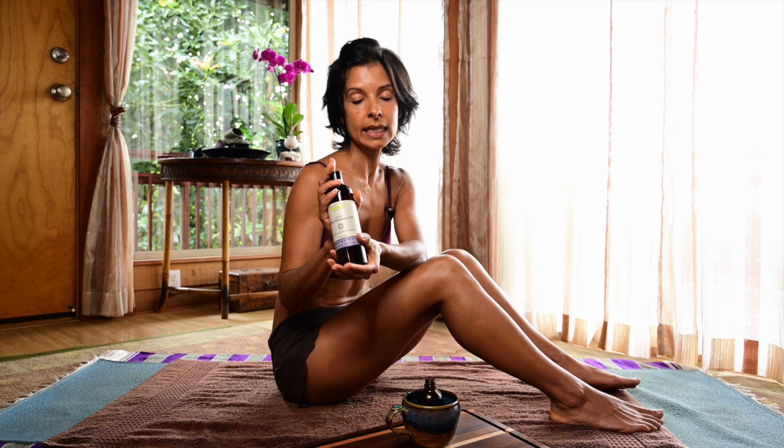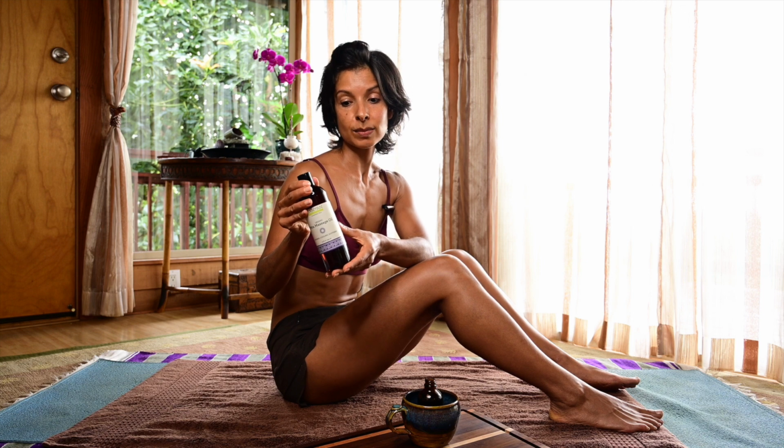I actually have been using this Pitta oil from Banyan Botanicals. I really like this. It's a beautiful blend of sesame oil. What else does it have in here? Brahmi, which is a beautiful skin tonic, very good for the nervous system. It's cooling. It's also got some sesame oil in here because it is very nourishing, which Pittas need, right?